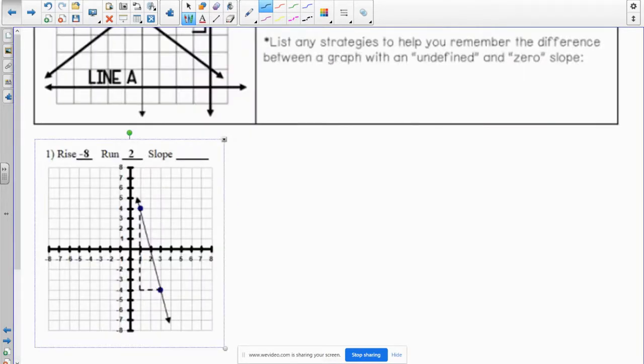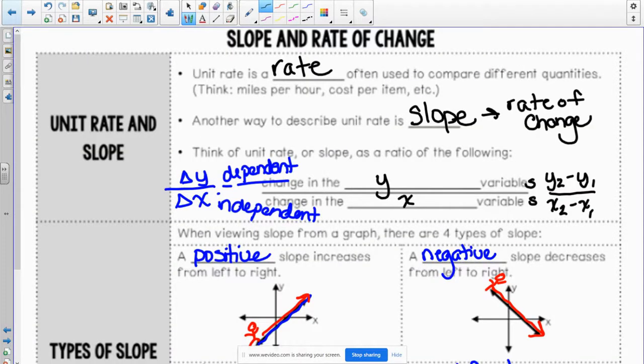One thing I'm going to go back to here, when we talk about slope, another way we talk about it, that change of your y's, as we know, since it's up and down, we call that the rise. And we call our x, since that's left and right, our run. So you're going to hear me and your future teachers talk about rise over run. So remember, the rise is up and down, and the run is left and right.